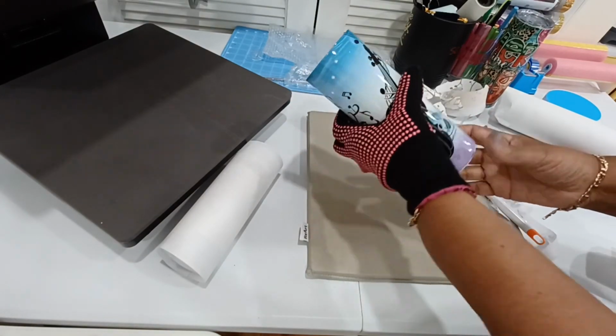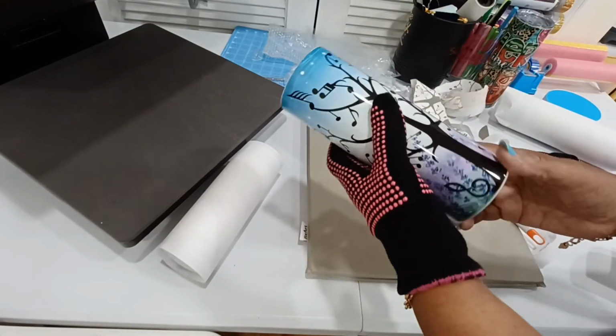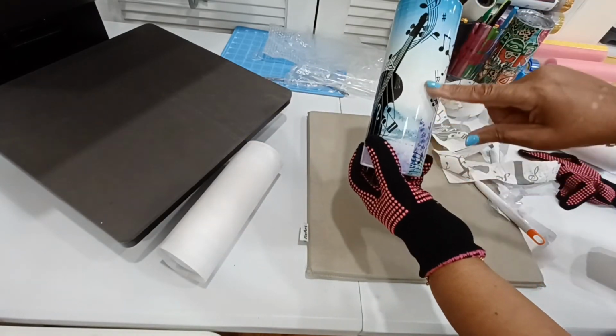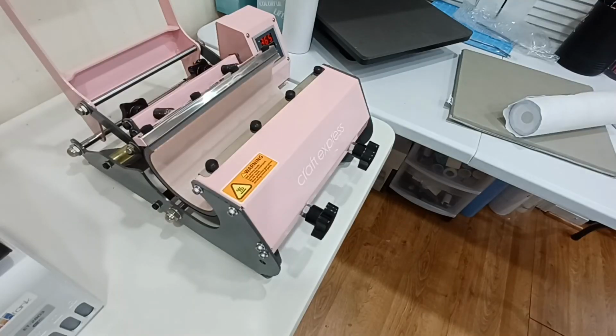It came out real nice. Love the colors. There's a little bit on the top part that I could have done a little bit better, but not bad at all. I love it. And let's go to the next one.